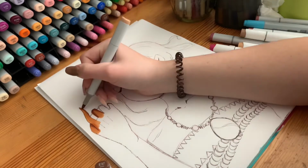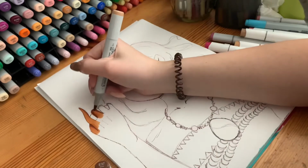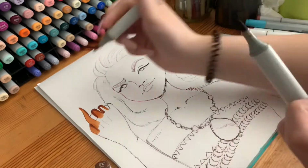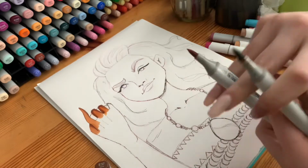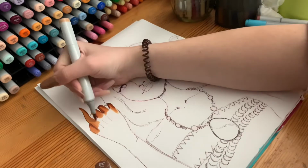If you lay down your base color and then go over with your shading color and try to blend that out, it will kind of pick up the base color, or no, the shading color. So it'll kind of destroy it basically.